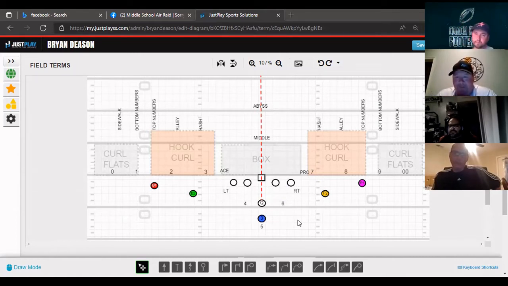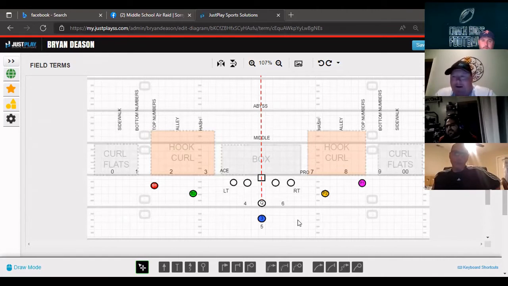Okay. So if I want to build trips left here, what would I do? How could I do it? Just give me a couple ways you guys can think of to build trips left over here in any configuration. If you want to spread them out further, just tell me what you would do. Trips to the left, you said? Yeah, it would be Liz, let's say Liz 1 or Liz 0. There you go. Now, the only guy that can move would be who? Yellow. Okay. And Liz is the term that tells him he can go across.